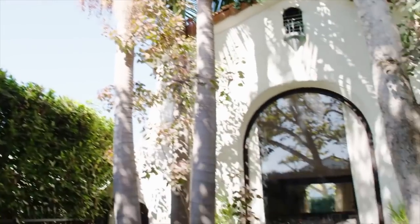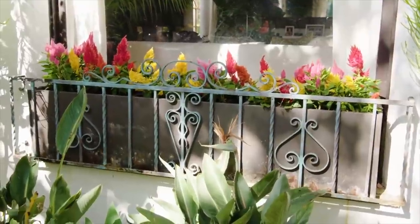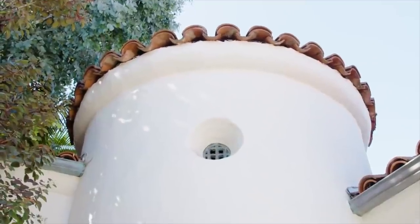She mentions she's had the home for about five years and it used to be a yellowy mustard color, very typical for Spanish style homes, but she always wanted to paint it white. Her boyfriend and I painted the whole exterior of the house themselves and it took forever. Honestly, that makes me love her more — she could definitely afford to hire someone, but she did it herself. I think that's kind of cool.